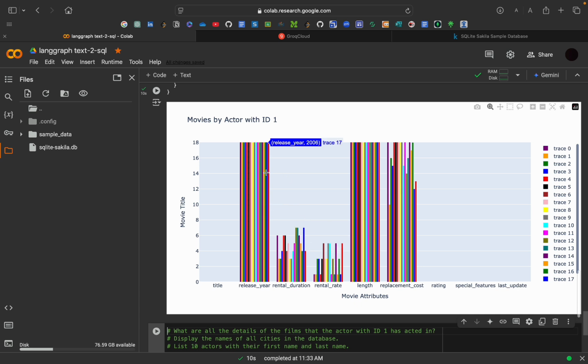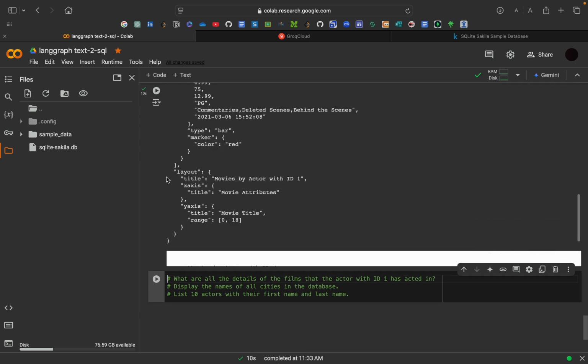So yep, in the next part of this, we will enhance the system with additional features such as saving the graph or generating a dashboard. If you want something, just comment below. So that's the wrap for this part of the project.